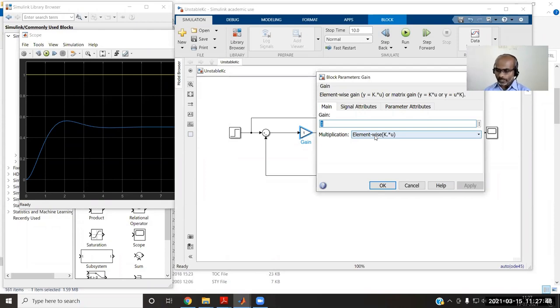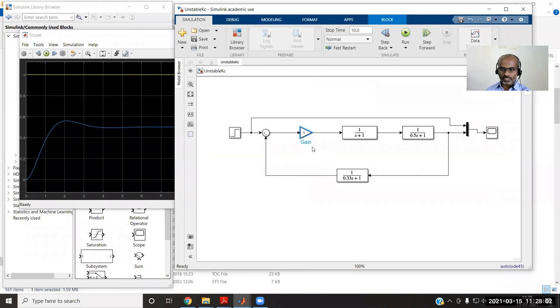So to eliminate the offset, we can simply keep on raising the value of Kc with only a P controller available. Otherwise, if we have an I controller, the I controller will eliminate the offset. It will automatically eliminate the offset. You can see that also.